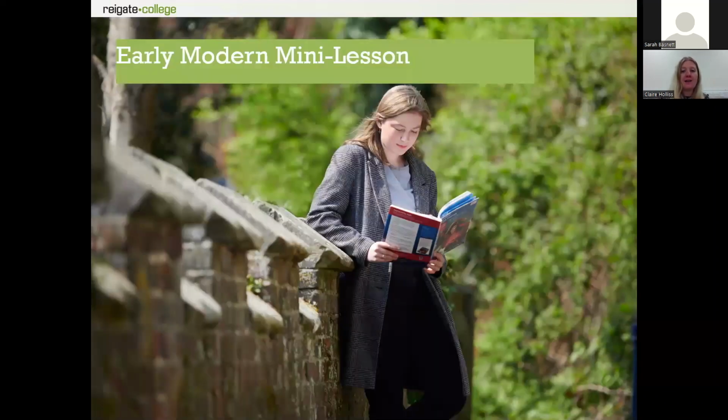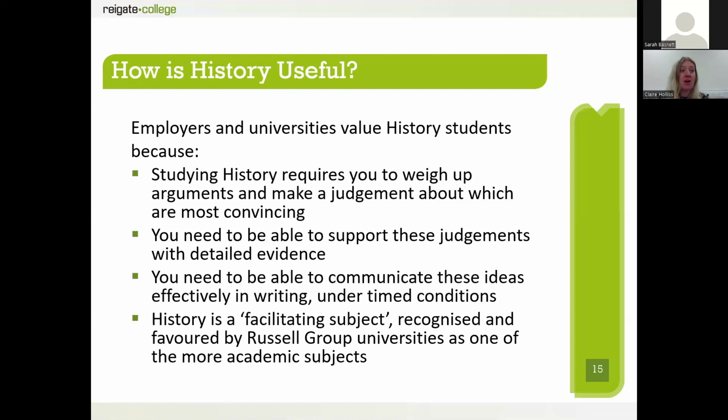And just quickly, in terms of the destinations, the majority of our students go on to go to university. Many of them study history, but others study different courses like law, English, classics. Some go on to do politics, sociology. Some students who've taken other A-levels on the more scientific bent go down that route, but just have history there as an additional subject as well.